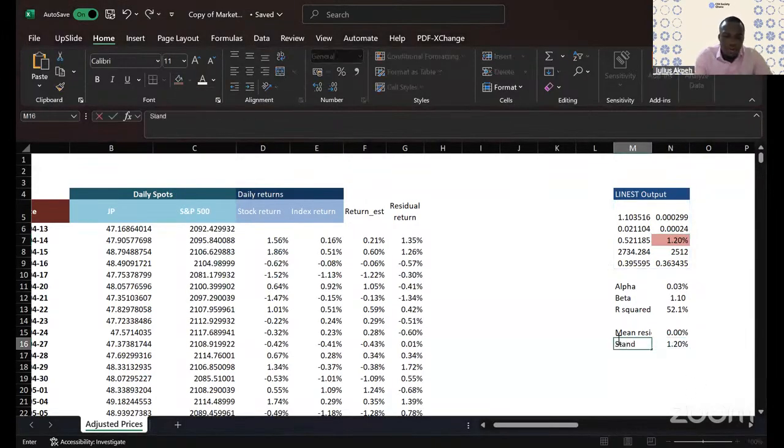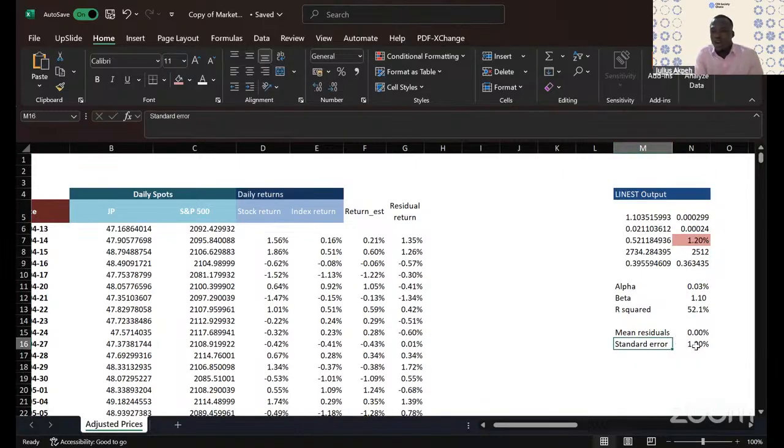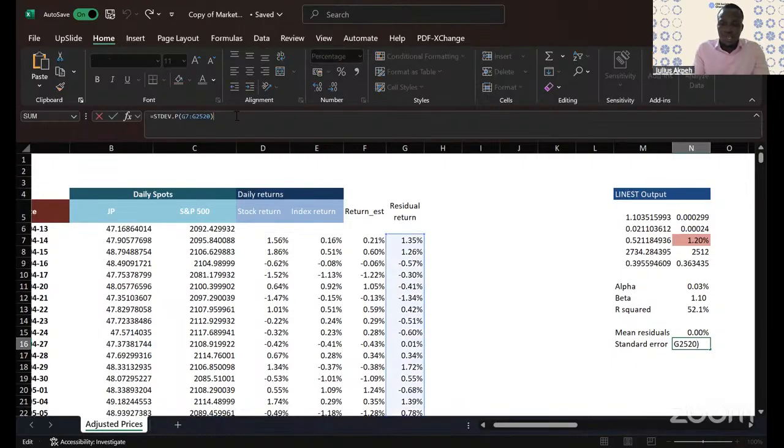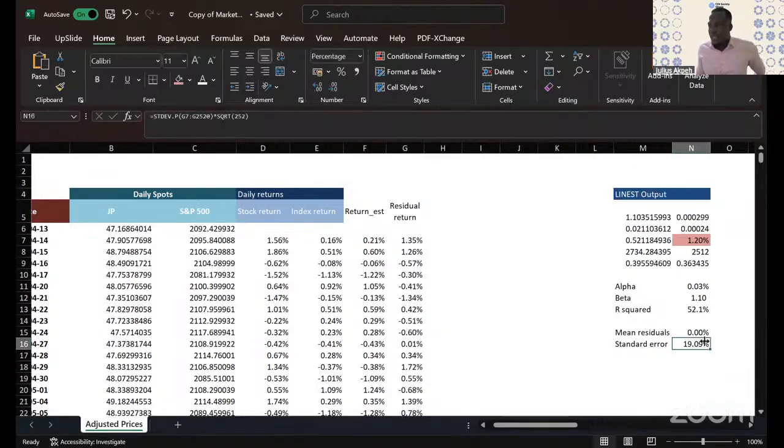This is called the standard error of the regression. Just call it the standard error for now. So this is the standard deviation of the errors associated with the model. In other words, it tells you how wrong your model can be, or how wrong your estimate can be about returns. So that model you build to predict the return on JP, it tells you how wrong those can be. But this is on a daily basis, so you multiply by the square root of time. That is to say, you multiply by the square root of 252, and that gives you 19.9. So the standard error is 19.9.